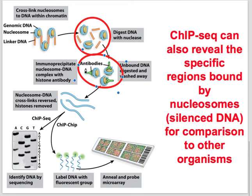One of the most specific antibodies I used to use was histone 3 lysine 27, because then I'm only getting histones that are bound with that mark too. So this can get even more specific. If you don't know what antibodies are or what they do, again, reach out to me or watch some videos. You really do need to know that. Okay. So then at this point, if you've isolated the protein that the DNAs are cross-linked to, then you digest the proteins, and you only have DNA that was bound to nucleosomes.